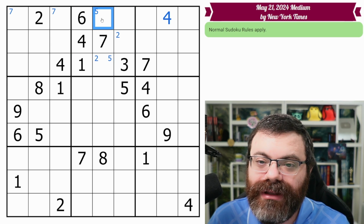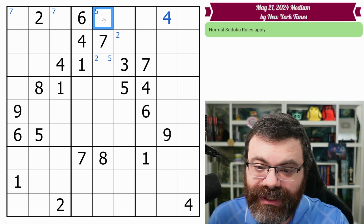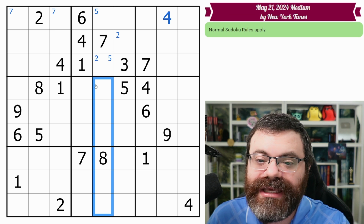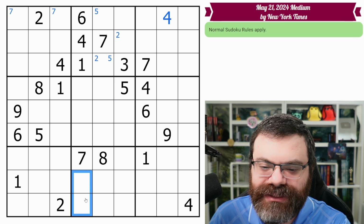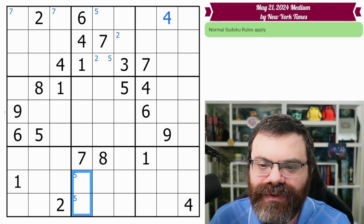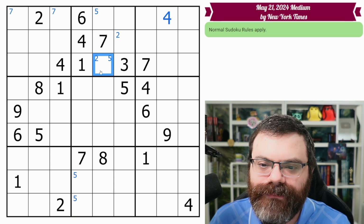There will be a 5 here, or there will be a 5 here. There is not another or, there's not an omission. It'll be here or here. Either way, these cells will see a 5 and cannot repeat the 5. So importantly, these are not 5, and this 5 says these are not 5. And so we can corner mark the 5 down here. And that's going to be helpful to remember, because if later we come around and do the box or the stack, we may not notice these 5s as easily.